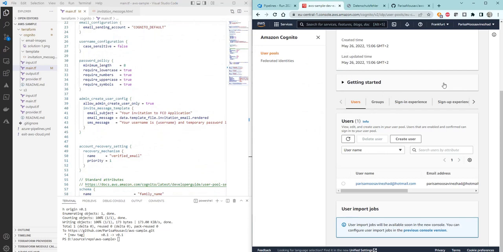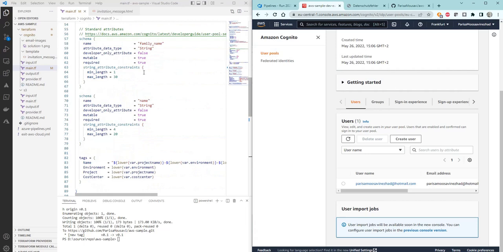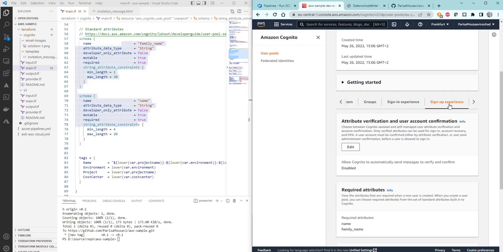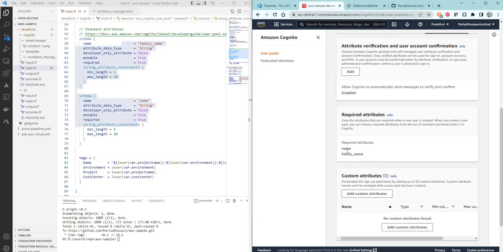Okay, I wanted to show you where you can see the attributes that you configured for the Cognito user pool. You can go to sign up experience, and then you would see name and family name. Of course, you can have more, but first you should destroy and redeploy the Cognito user pool.